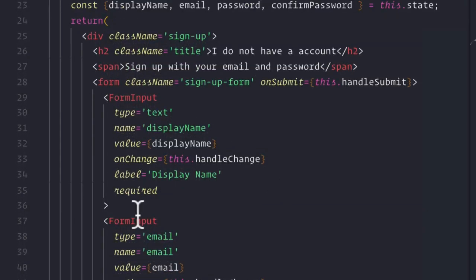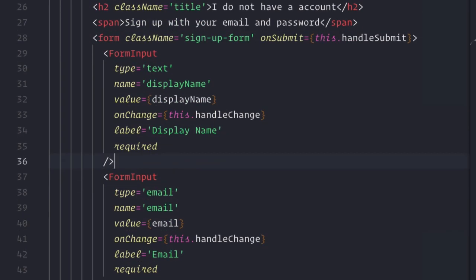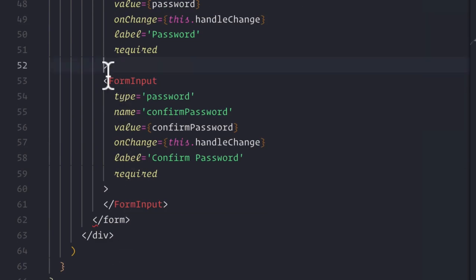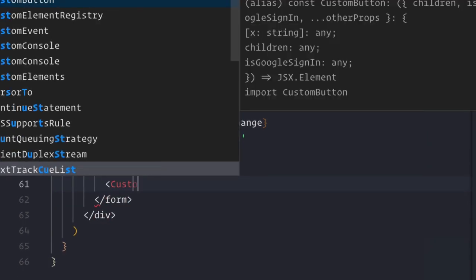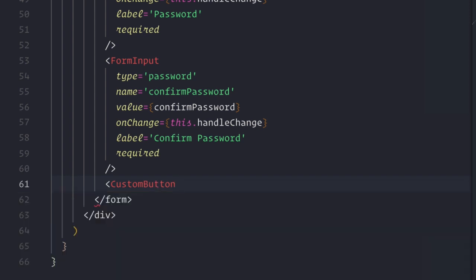Now, if we are missing, oh, whoops. So we got to make sure that these form inputs are all closing properly. We need our final custom button to be type submit, because we just need to trigger the submit.